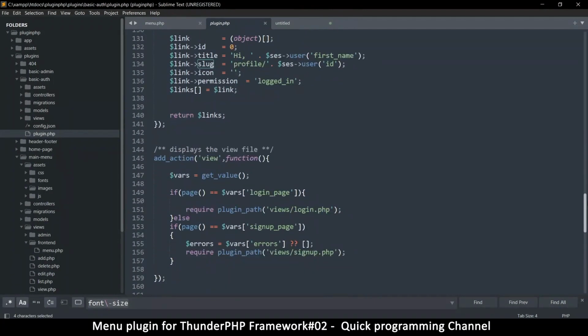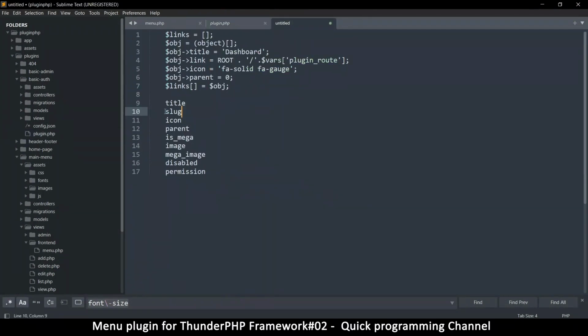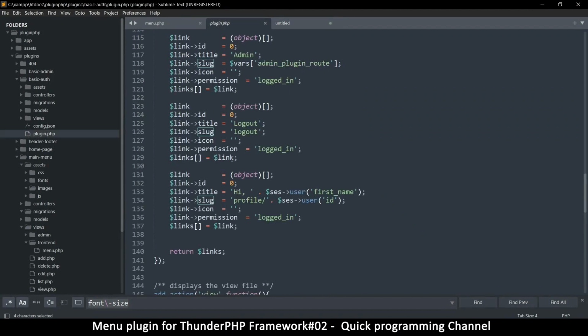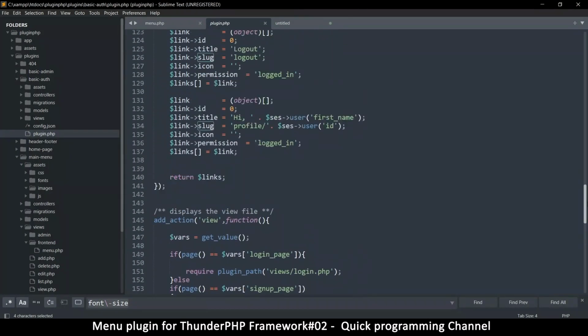Okay, I'll leave it as slug like that. Now the reason link is more appropriate is because sometimes you may want to link to an external website. So it won't just be a slug like part of the link, but yeah, let's just leave it as slug for now since we started using that anyway. But you can change it to whatever you want.